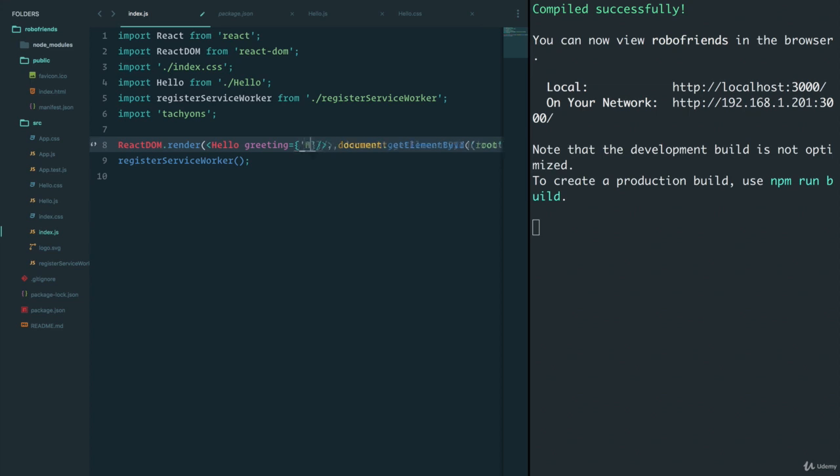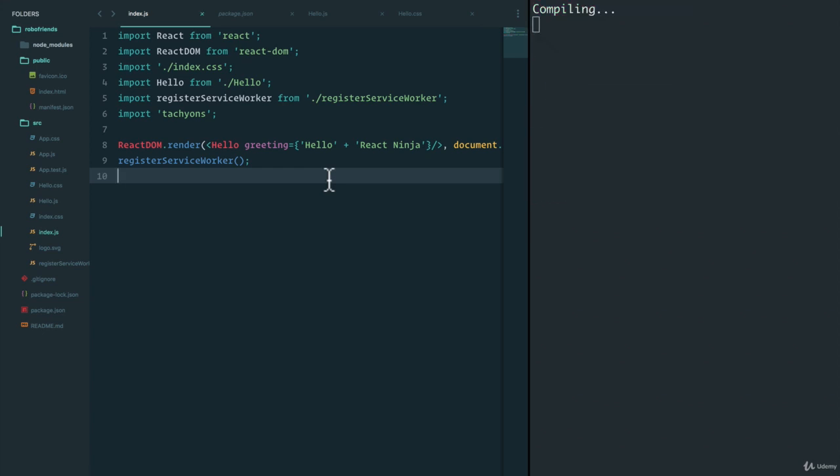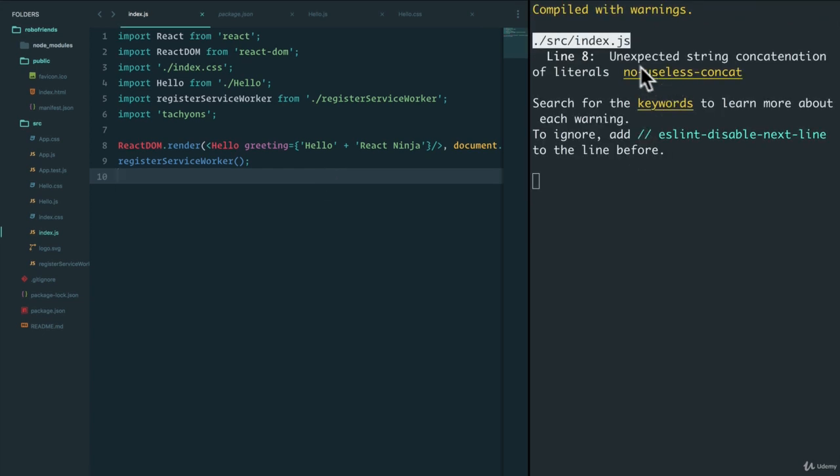I can say hello React Ninja. And if I save this, I get an error saying no useless concatenation. So it's saying, hey, why are you even adding things? You can just put them all together. So it's smart enough to even give you suggestions or warnings of when you're doing something that's not clean. But for now, for demonstration purposes, this is fine.